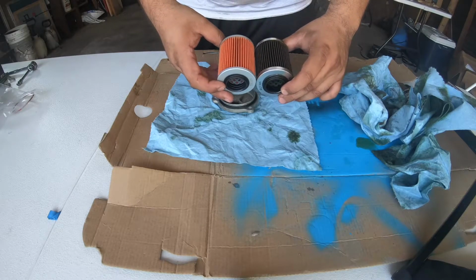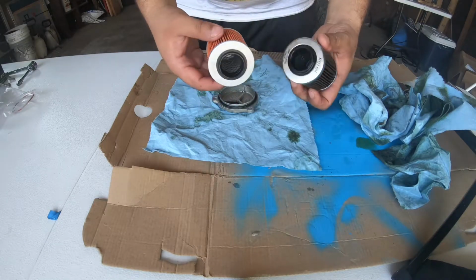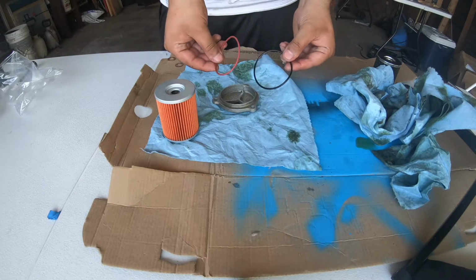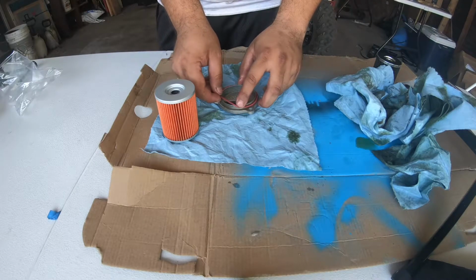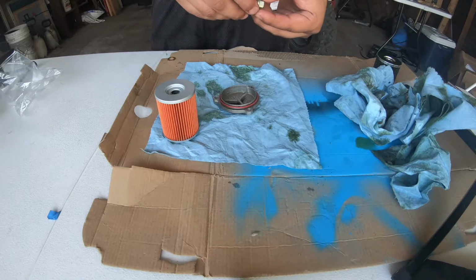You can see the difference between the new and old filter after only about 50 hours of riding in moderate conditions. You want to remove and replace the new O-ring on the filter cover. You'll also want to replace the drain plug copper crush washer.